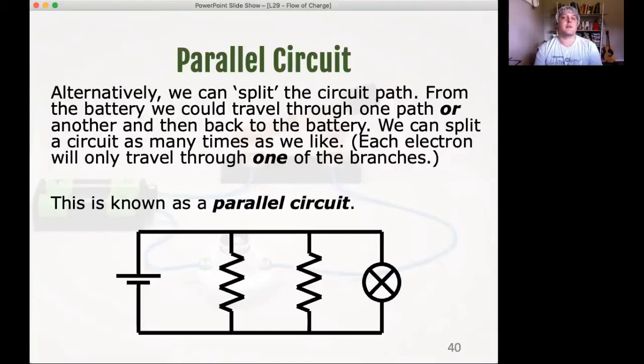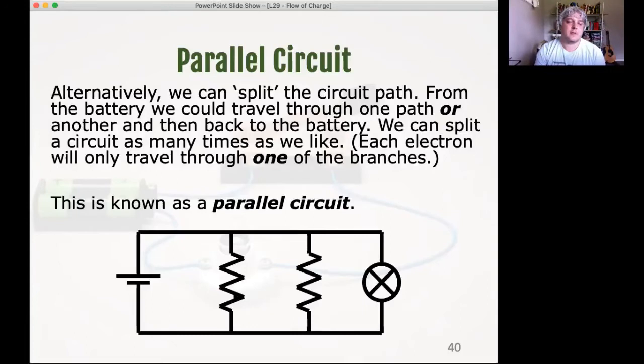So in the series circuit, the electron had to go through every single component. In a parallel circuit, it can only go through one branch of the circuit. It can't go through all of them. So here, if you have an electron, then it would travel off this negative terminal down to the bottom. It would go along, and then it can either go up through the first component, or up through the second component, or up through the third component, and then go back to the positive terminal. So it doesn't matter specifically which one it goes through. We'll talk a bit more about which one it decides to go through, but the point is it only goes through one of them. It can only go through one of them.